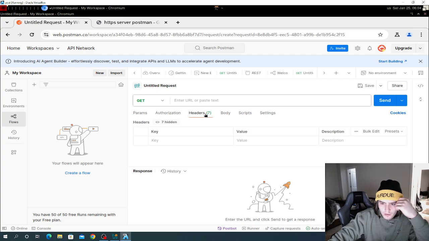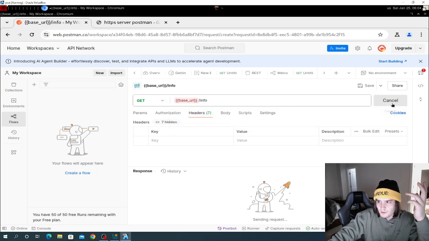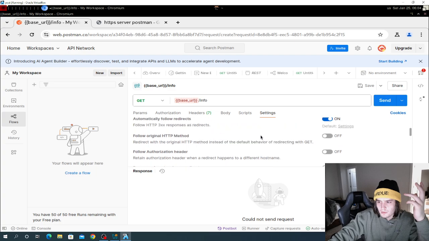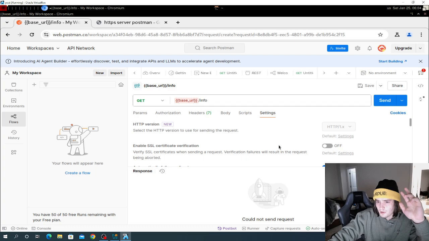No auth headers. So how would I send it to it? Send? I can enable SSL, or I don't even know what that means.